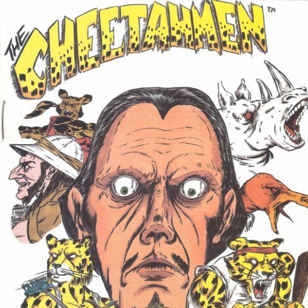But it makes me think like, okay, we've got the Cheetahmen here. We have a mad scientist who's done something to other animals, and they all look evil to me. That's just the impression I get. Is that what's going to happen in this comic? I don't know. Let's go ahead, turn the page, and get into this real quick and see what is happening.